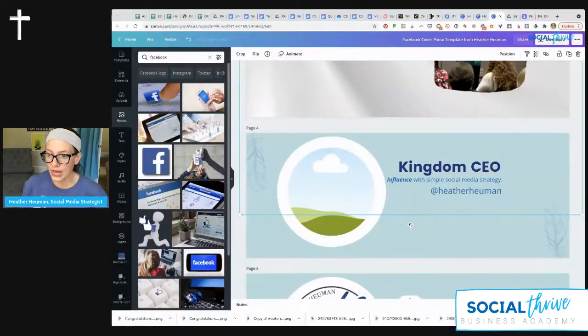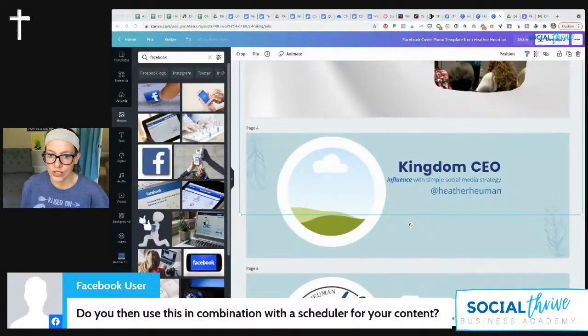A quick question that we have, real quick, says, do you then use this in combination with a scheduler for your content? So the examples I'm showing you right now are for a cover photo, so you wouldn't need a scheduler for a cover photo. I will say that Canva does have a scheduling component that they have recently built into it. I am a huge believer that I don't use third-party tools for Facebook.